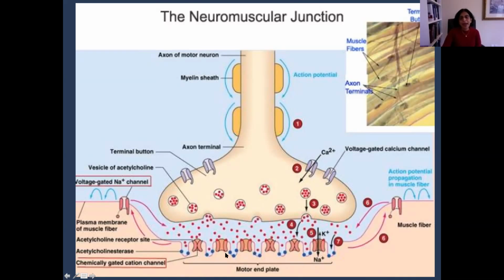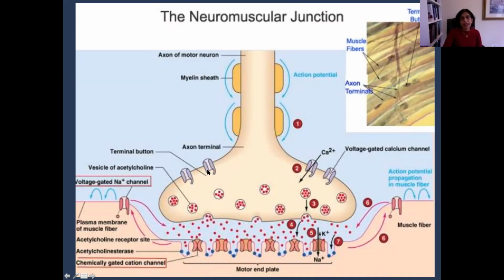Here we have nicotinic cholinergic receptors. Acetylcholine is released by the mechanism that we have already discussed. Just to recap, action potential in the somatic motor neuron. This is where you're looking at the saltatory conduction that is skipping these myelin sheaths. And this is the synaptic knob.